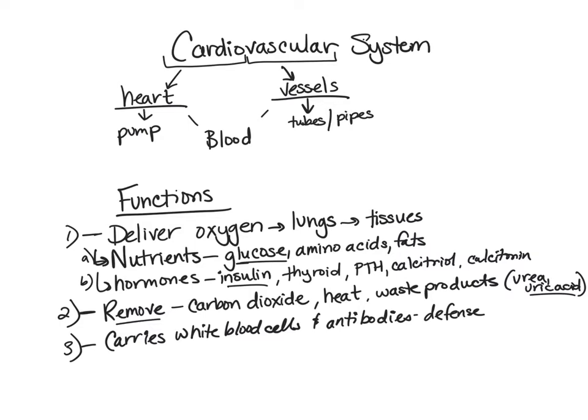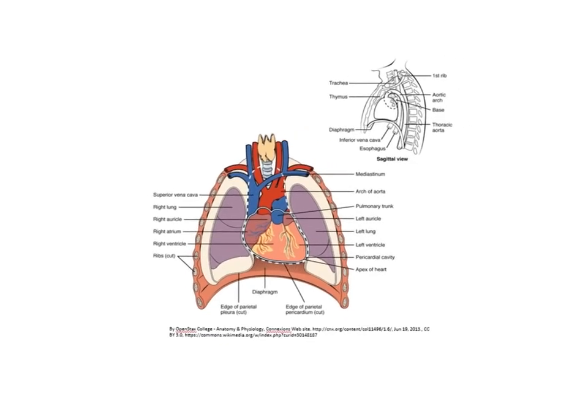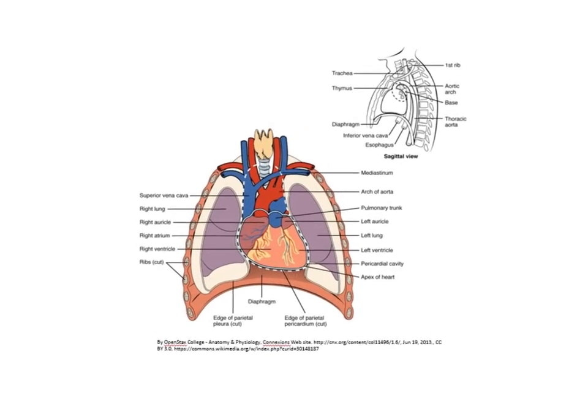So as we're breaking this down into the heart, the blood vessels, and then also the blood, we want to take a look at the heart first. So that's what we're going to do. We're going to take a look at where the heart is located. And where we find the heart is in the thorax. So remember, the thorax is kind of the chest region.